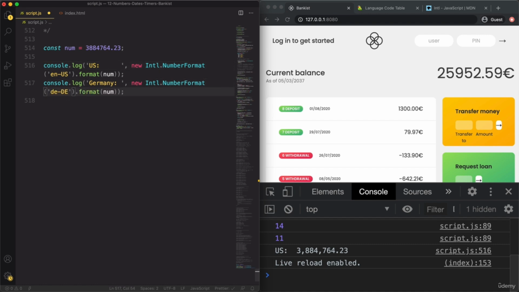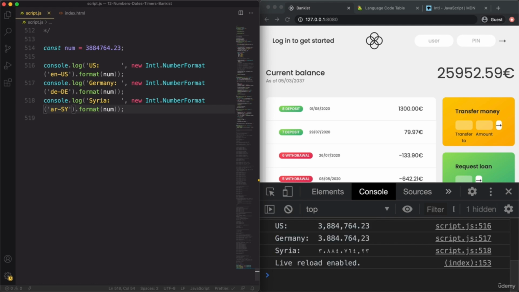And since we're doing this, let's try some other countries here as well. Let's just say Syria. Why not? So the one that I used earlier as well. So that is Arabic, and then the country is SY. And you see that in Germany, as in general in Europe, the separator is the dot, and then a comma for the decimal part. So basically just the opposite as it is in the US, as you see here.